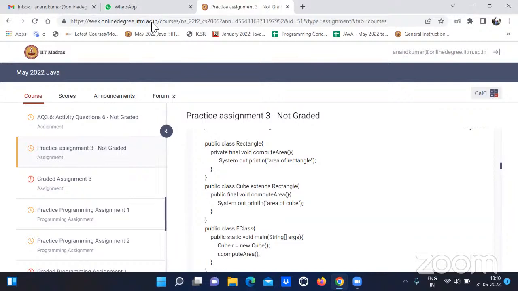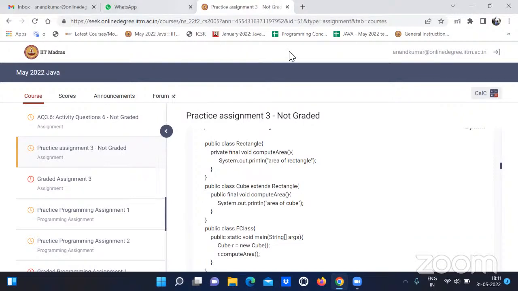Anand, you want to answer this? Yeah, actually here a final method cannot be overridden. Here you are redefining it in the cube class with the same final keyword, so it does not come under overriding actually. You can see it's its own private thing, no? Private is not inherited at all. So it is a separate instance and this is a separate instance, right? The top one is private, so that's not getting inherited at all. So there is no overriding. You will consider the compute area as a new function itself, a new method.